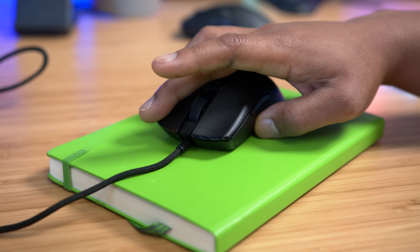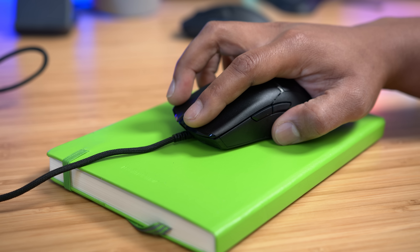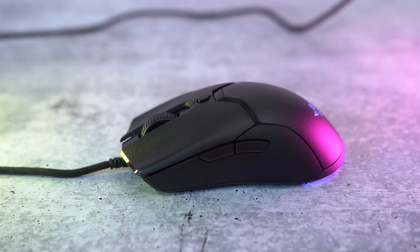There is some pre-travel as you move further out on the mouse button, so you want to have your fingers around the middle of the button to get the best use of the switch. But my whole thing with pre-travel is that we are human — we're highly adaptable. Look at all those Counter-Strike players with insane aim using older mice that have some of the worst pre-travel. A little pre-travel isn't going to kill anyone; it would be nice to eliminate it completely, but no mouse has fully gotten rid of it yet.